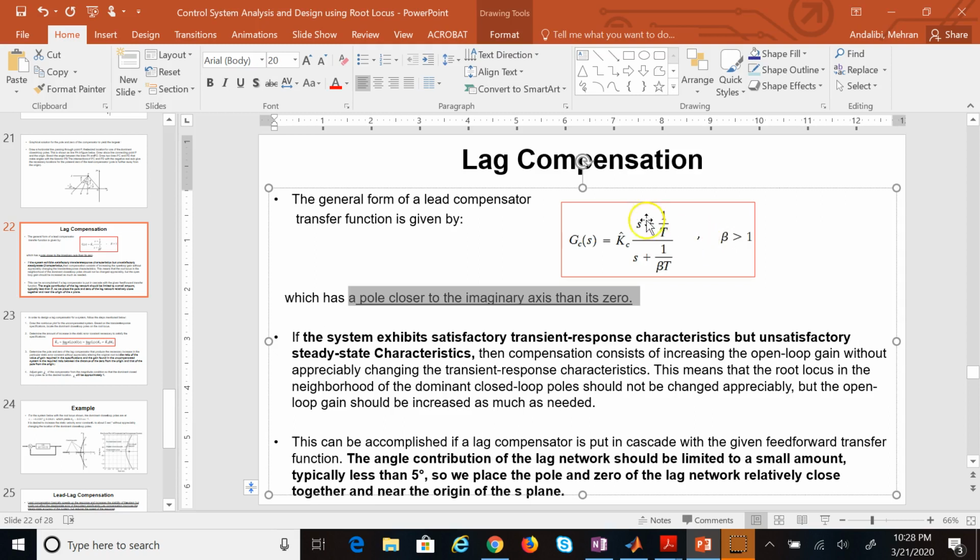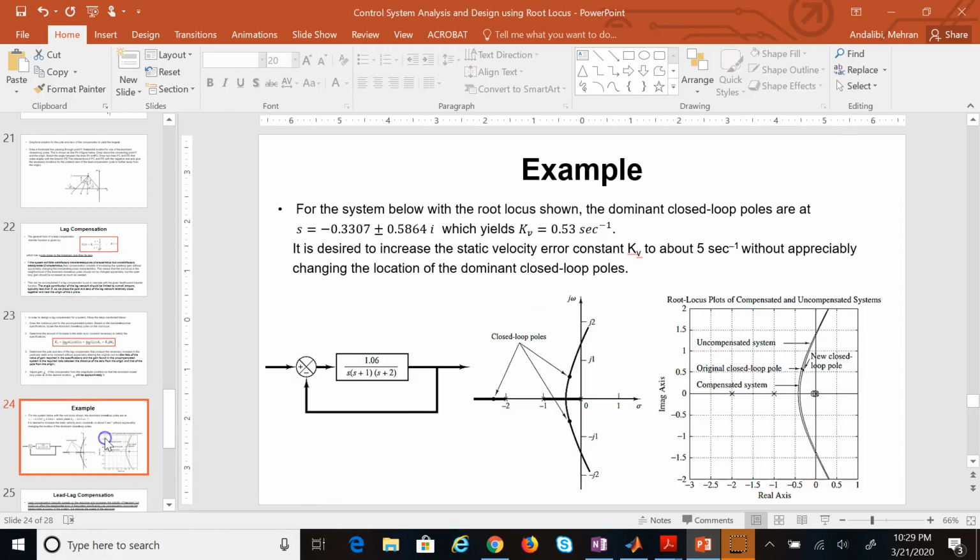The other thing is, we know when we add a zero and a pole, it does really change the root locus, right? We just learned that adding a pole shifts it to the right, adding a zero shifts it to the left. So how can we add a pole and zero without really shifting and changing the root locus too much? And when I say that, what do I mean? Let me show you in this picture.